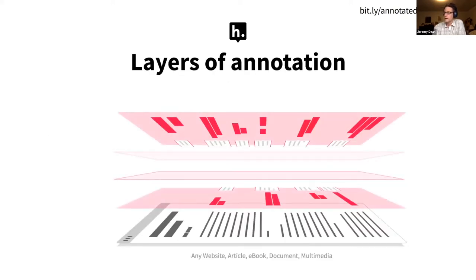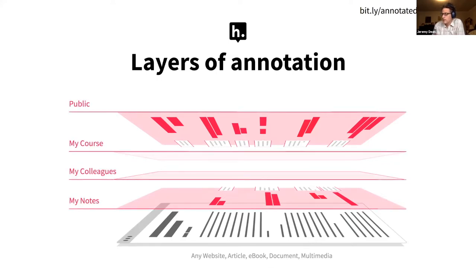This is our vision at Hypothesis for social annotation, that any website, article, ebook, document, or piece of multimedia can have multiple layers of annotation. You can still have that private layer of marginal notes that you see towards the bottom there, but there can also be a public layer. I think today we'll be working in a public layer on top of a document when we annotate together. And then there are private circumscribed group layers as well. You can have a group for your colleagues to read together the latest publication in your field, or a group for all your courses so your students can read and annotate together, learn from each other in the margins as they work through course material.